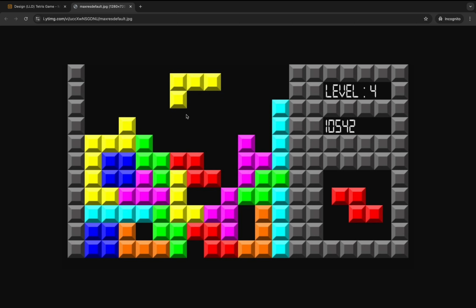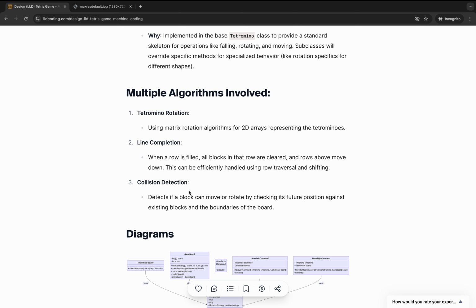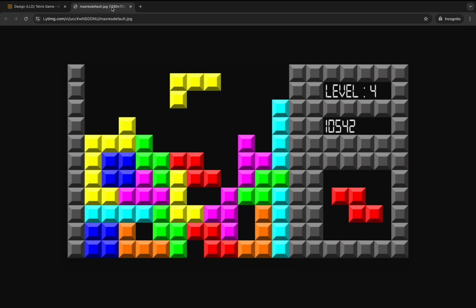But if you rotate it near this green one, definitely rotation will not be allowed in that case, because it will collide with these red blocks. So we have multiple algorithms just for collision detection to make sure whether the move provided by the user is even valid or not. It may look valid in some conditions, and it may not be valid in another condition.